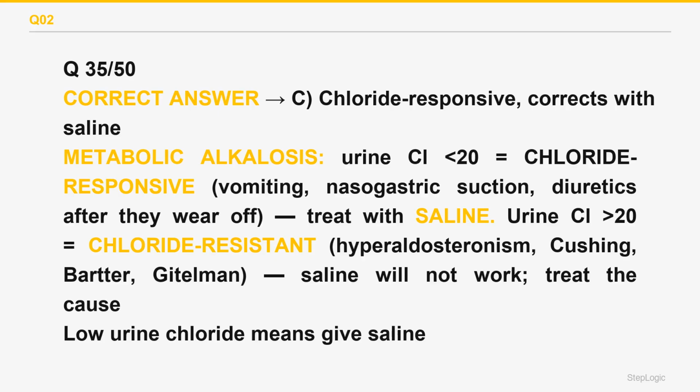Choice B inverts the interpretation in an instructive way, because primary hyperaldosteronism is the classic chloride resistant cause. Those patients are volume expanded rather than depleted, so urine chloride is high, and giving saline would worsen their hypertension without correcting the alkalosis. Vomiting also explains the accompanying hypokalemia through two routes at once: direct gastric loss and aldosterone-driven renal wasting as volume falls. If you see a metabolic alkalosis, measure urine chloride, not urine sodium.